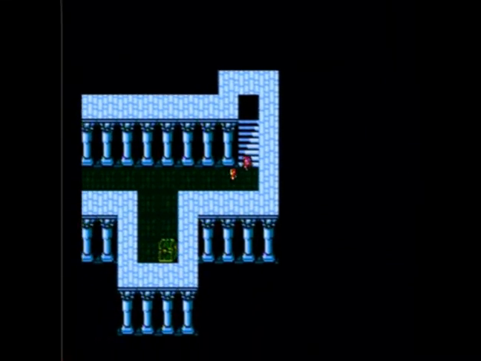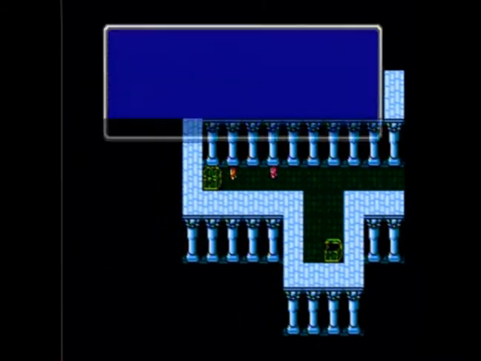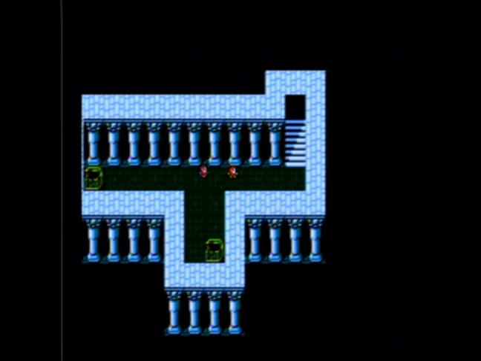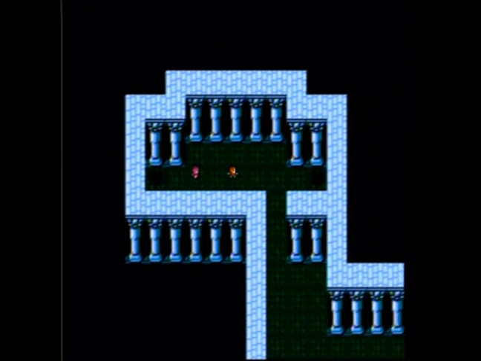So I'm gonna do a little bit of looting here, get as much of the treasure that's in this area as possible. Once I get... Actually, no, it wouldn't even matter if I equip it or not. When you have the mini status, your stats drop all to 1.